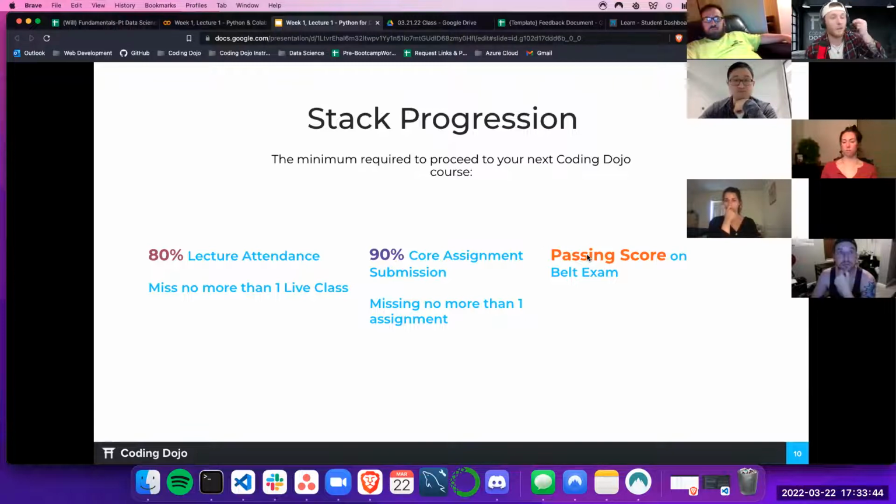Again, what I want to make abundantly clear is you have to have all 3 of these in order to move on. If even one of these is off, this course requires a retake, and that is a $500 fee. So you can retake the course. If you get this and you're just really struggling, a retake is available for you. You get up to 2 retakes for the entire program. So if you're in the 16-week, for every single one of them, it's not 2 retakes per stack. It's just 2 total retakes. But a retake does cost $500.